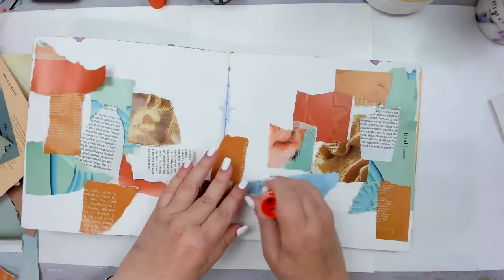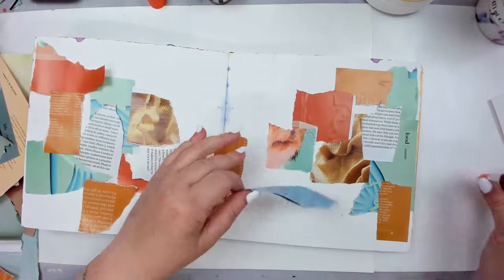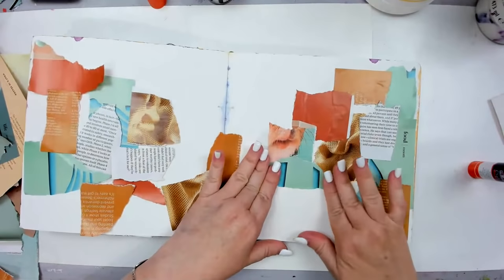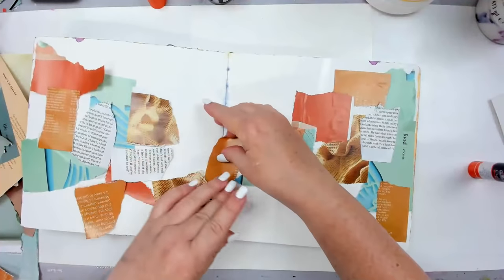So a lot of different magazines would work. I don't recommend, as I said, the People ones. They're very busy. I find them really, really busy, and then you can't see.